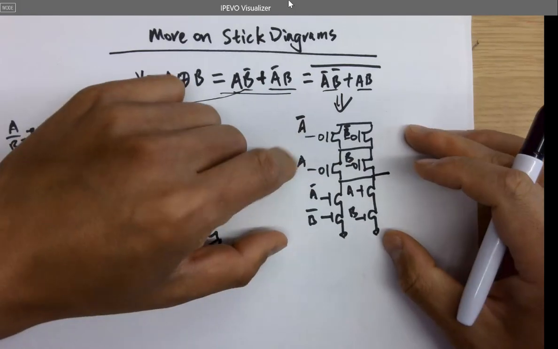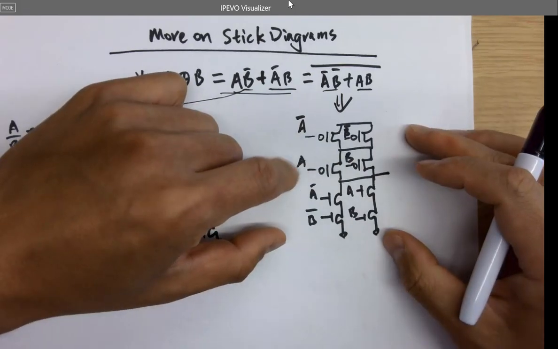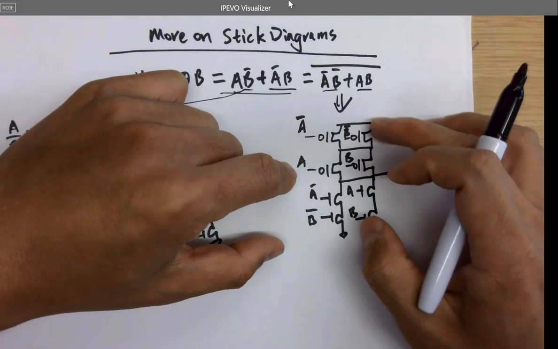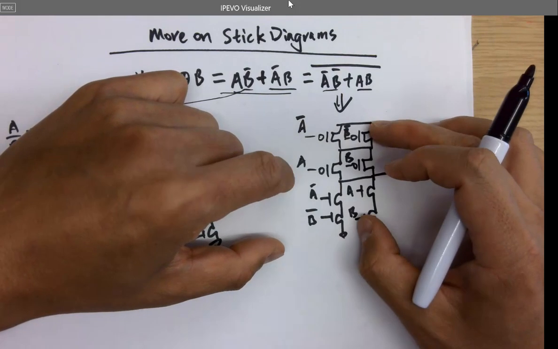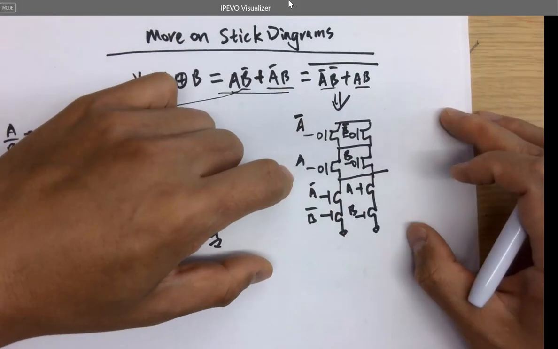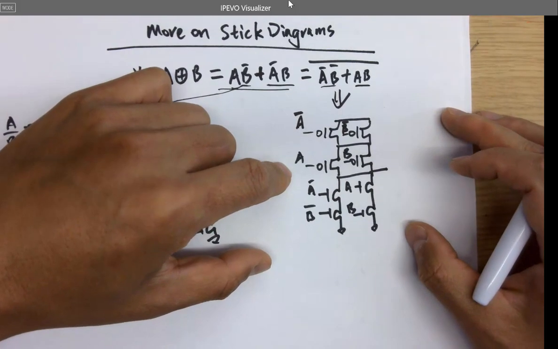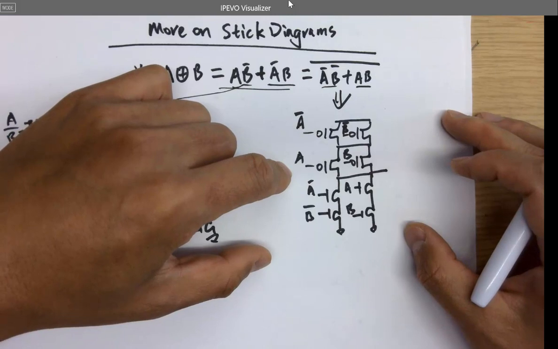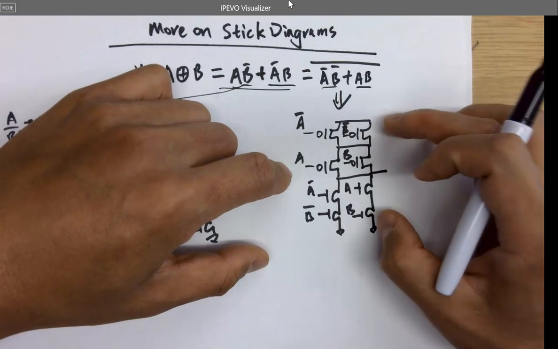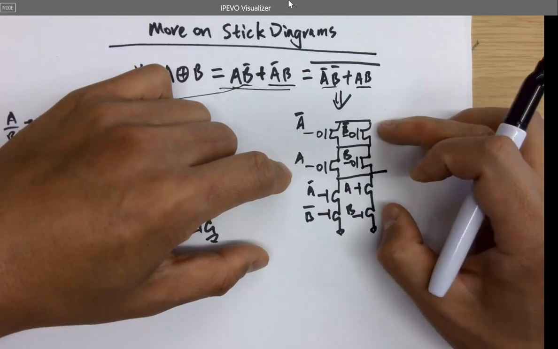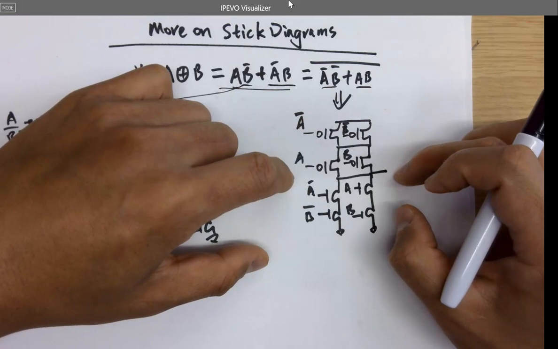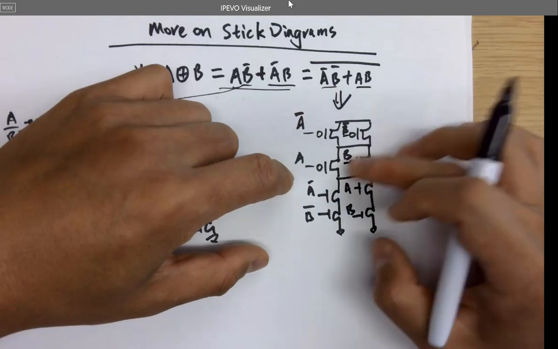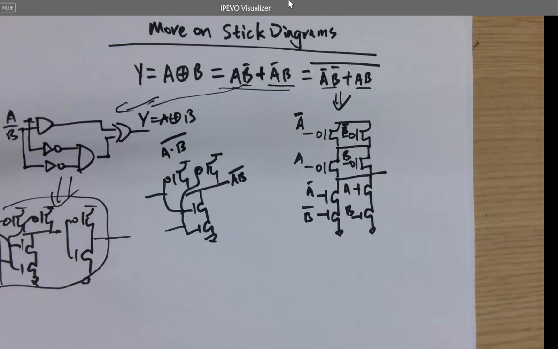Why? Because if you give a zero, it opens up the PMOS and connects to one. Not this one exactly, but what I'm saying is like the inverter circuit. It's a CMOS logic. PMOS always connects the result to VDD. So whenever you turn on the PMOS, you have to give a zero to it. It's always inverting the circuit. Okay.